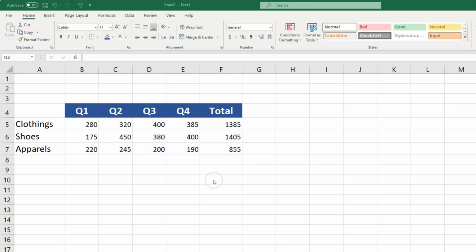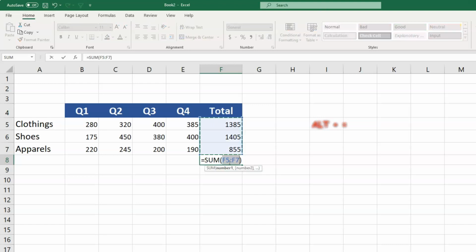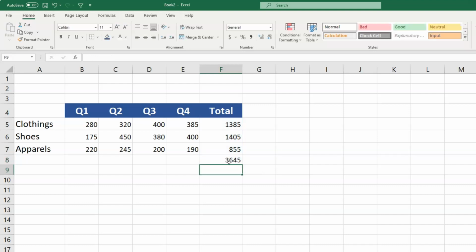referencing. To find the total amount we have generated as a business, we would want to add all those three values together. And we can use the sum function again. Now, the sum function has a keyboard shortcut, which is Alt. So we select the cell that we want the calculation to be done, and then we press Alt and the equal sign. And Excel is smart enough to sum, so it notices that there are numbers within that column, and it's just going to automatically sum together. It generates the formula and automatically sums together all the values. So when we press enter, now we have our total amount generated for the business.